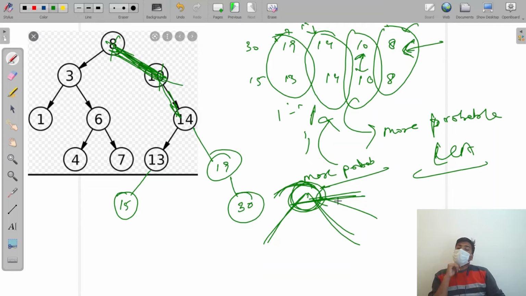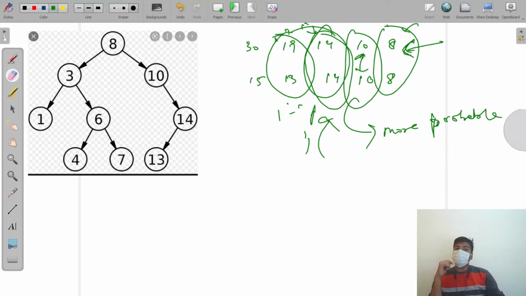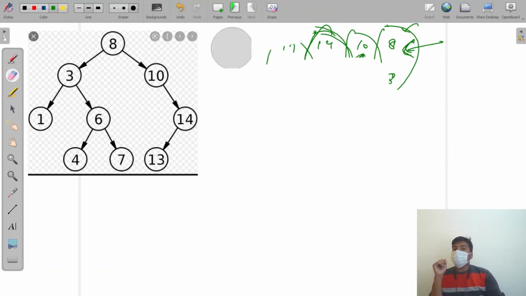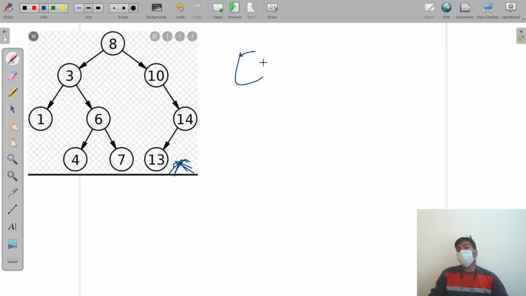The last element that was common was the LCA, because LCA is the lowest common ancestor. Lowest means which will come in the end. Common means which will come in both the paths. And ancestor means a parent of the node. Suppose if I talk about the ancestors of 13, then the ancestors of 13 are 13 itself, then 14, and 8.